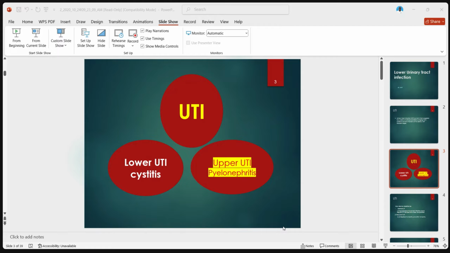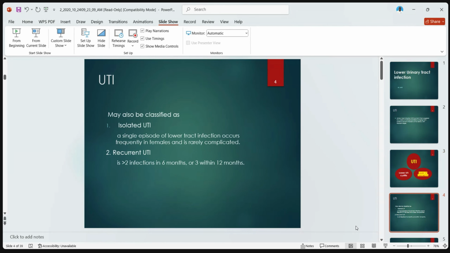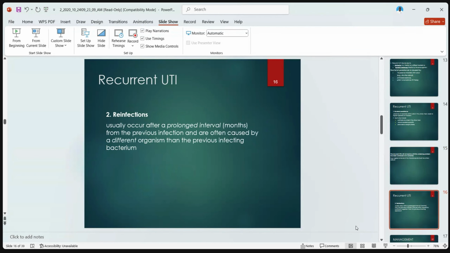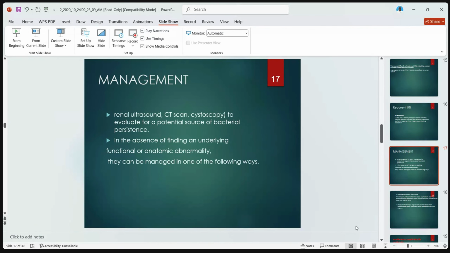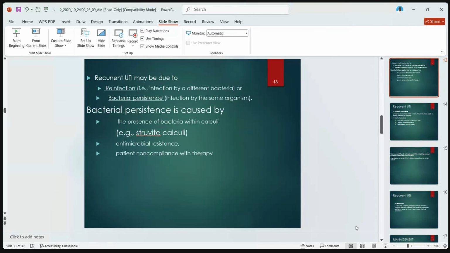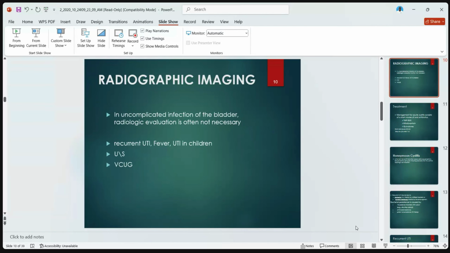That is what we do. So there are other tests that you can do. Someone talked about urine culture and sensitivity. You can write that. All this is not in my slides, but you just note them down. I think I overlooked that when I was preparing all this, but you can just include that.